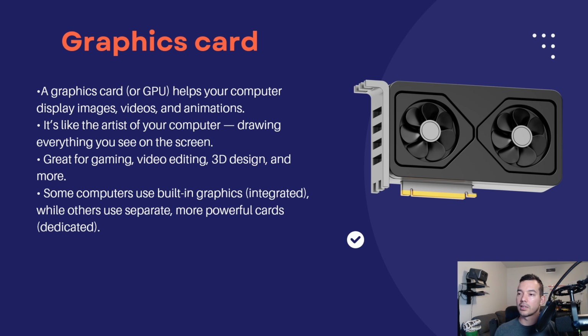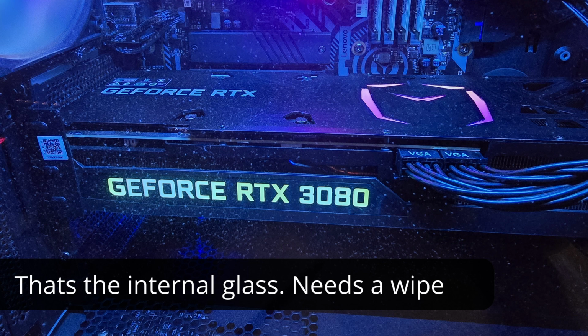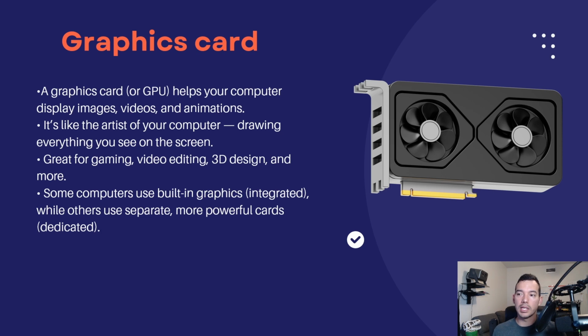These cards are amazing. Some computers, like my server, didn't have any display ports, so I had to buy a little graphics card that I had to put in the PCIe slot, and then I was able to relay the image to be able to install Proxmox to be able to do virtual machines. And I'll show you a quick video on my computer and the graphics card that it has. It's nothing special. It's a 3080.